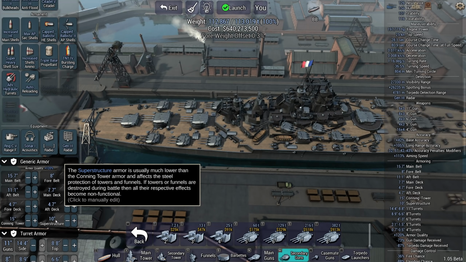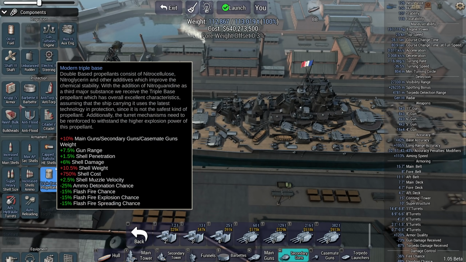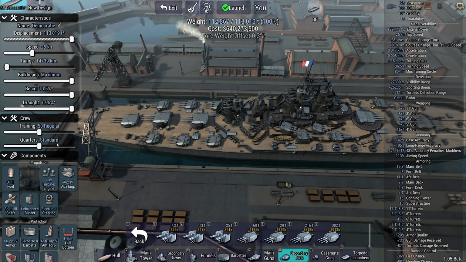Superstructure 10 inches of armor plus 120, so effectively 22 inches of armor. That's a lot of armor. Okay, enough chatter. Let's go with the battle.